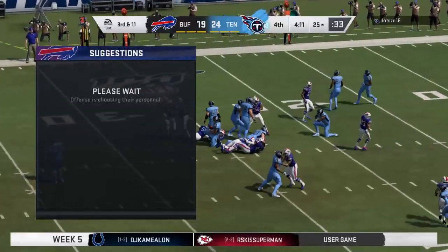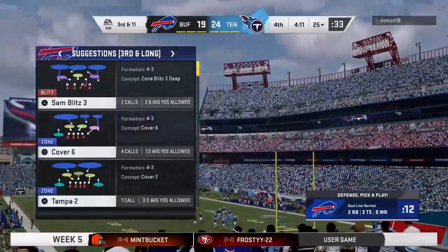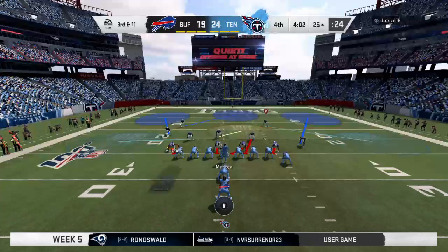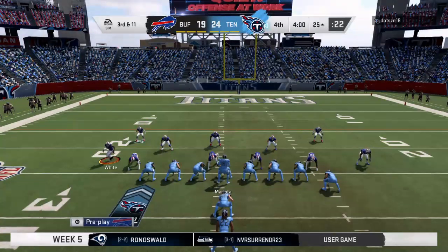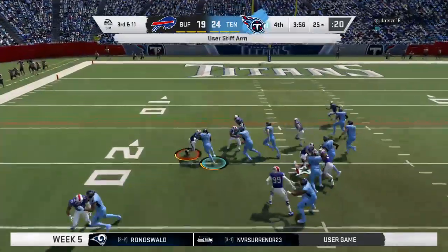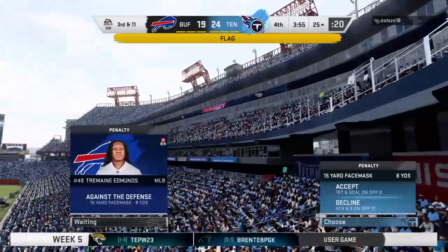After getting stuffed on first down, not much better there. 2-yard gain. Well, with the fumble he had earlier, we know how key keeping the football is here. That fumble earlier probably at the forefront of his mind. Just hold on to this thing. It's also at the forefront of the mind of the guys who are trying to get the ball from him. And since they've seen him drop it on the ground before, they're doing everything possible to have him do it again. They need that turnover.